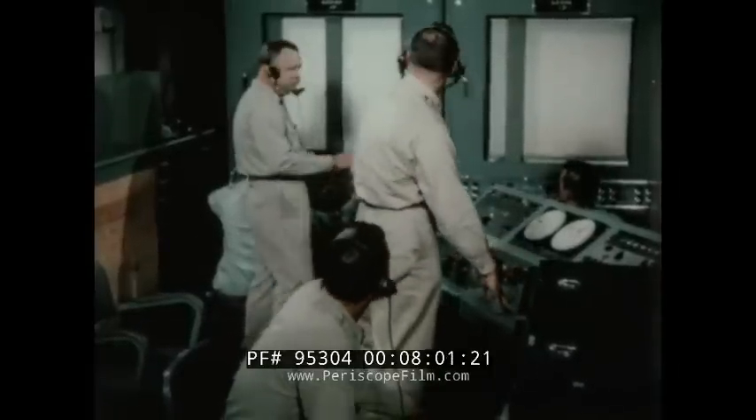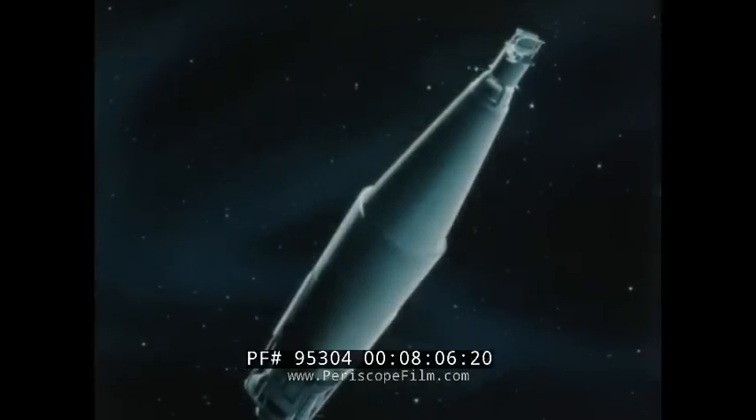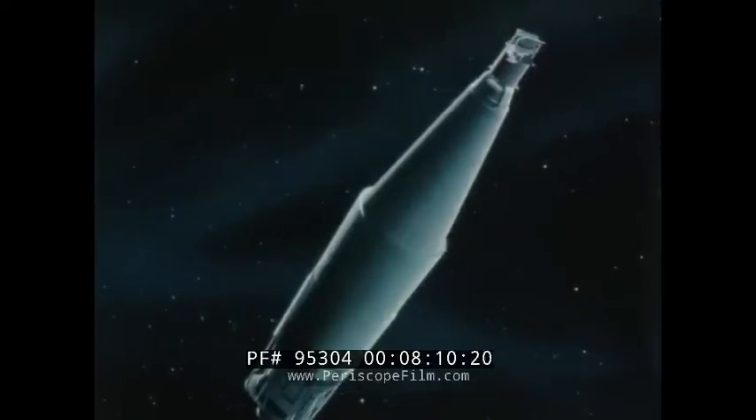When the orbit has been evaluated as safe by ground tracking stations, the SNAP reactor will be made critical to furnish the satellite with the all-important auxiliary power — electricity. Then, and only then, will radioactive material be produced by the reactor. After a normal operating period, the reactor will shut down and continue in orbit. The long-life orbit will guarantee the decay of all radioactive material to safe limits prior to re-entry.